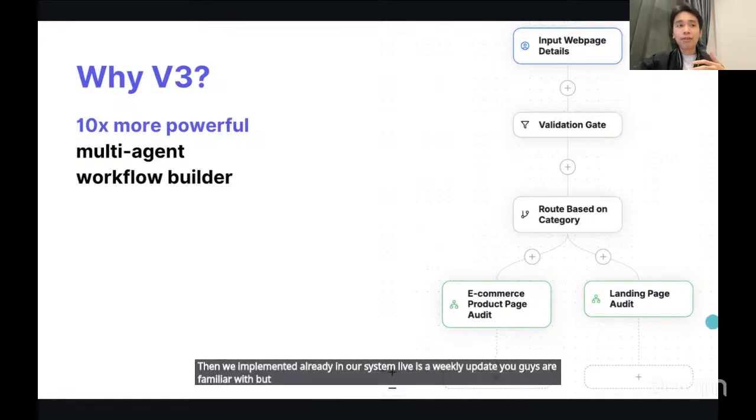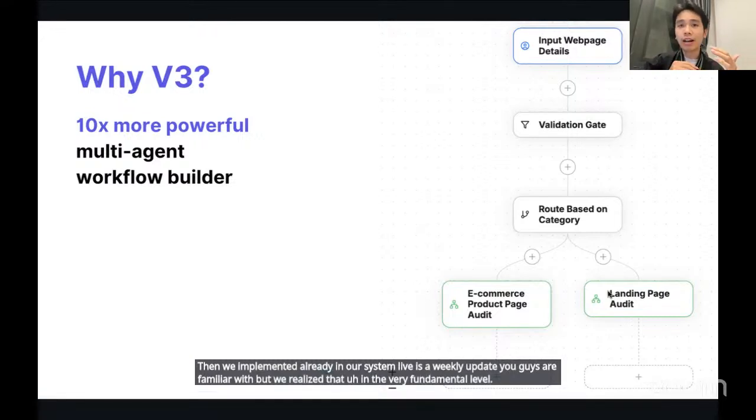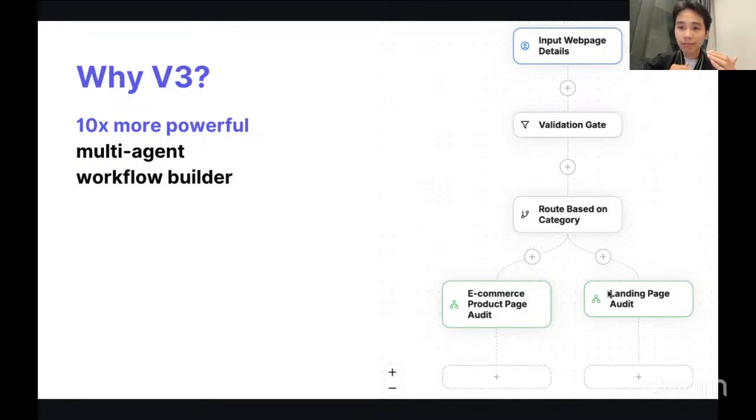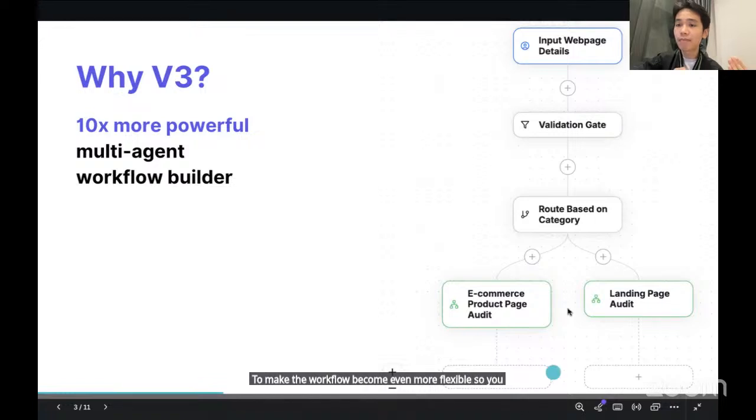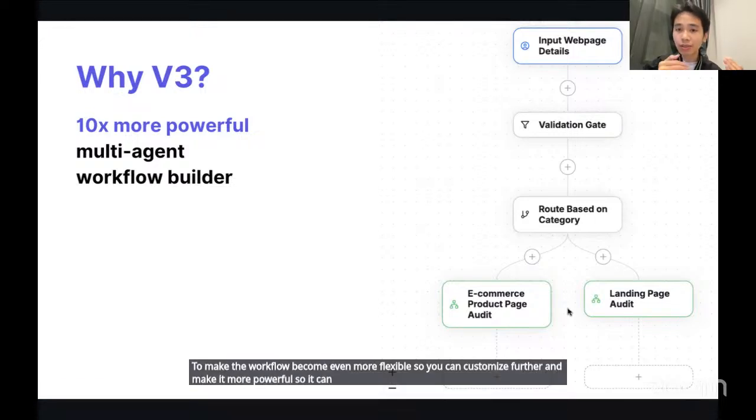But we realized that at the very fundamental level, we need to make the workflow even more flexible, so you can customize it further and make it more powerful. So it can not just automate some simple tasks, but automate an entire function of a department.